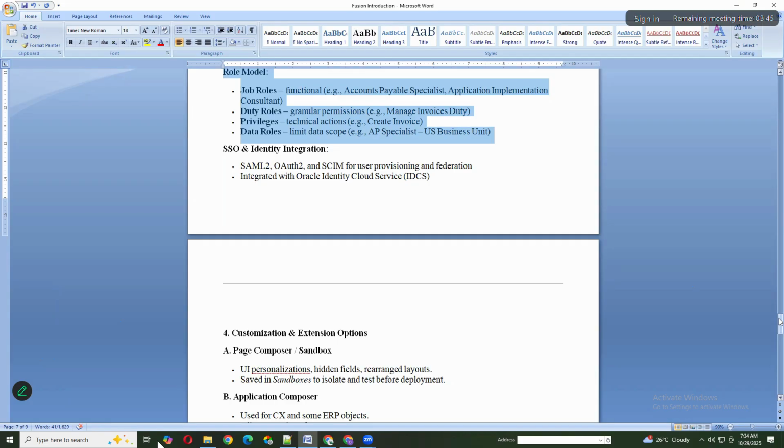One is basic authentication, OAuth 2, SAML2, SCIM. So there are so many login types. Most of the times we will be working on basic authentication, OAuth 2, and logging in using Oracle Identity Cloud Service, which is used to log in into the Oracle Integration Cloud.